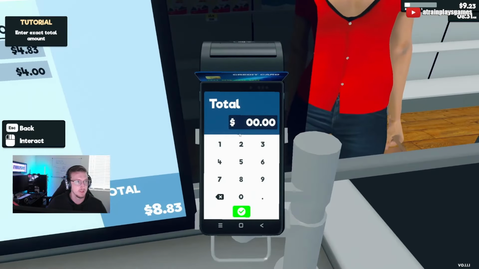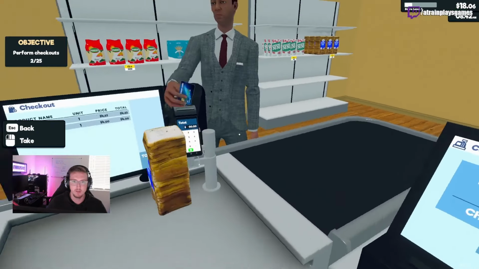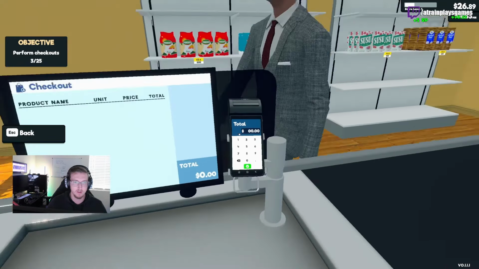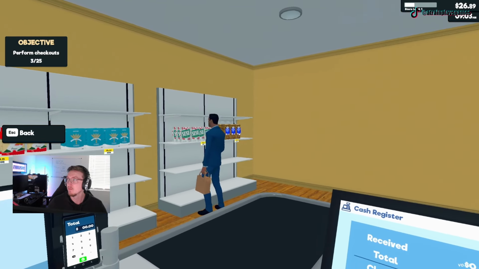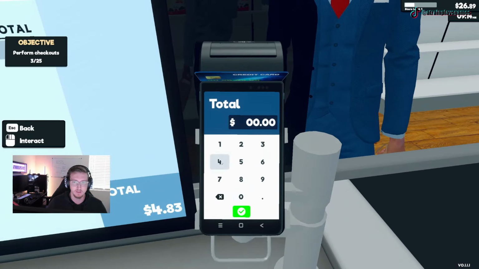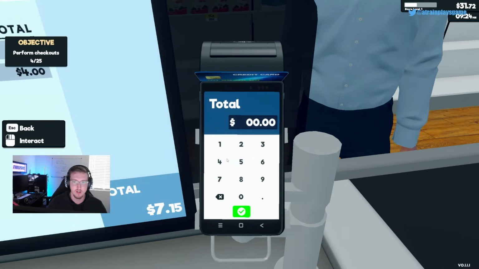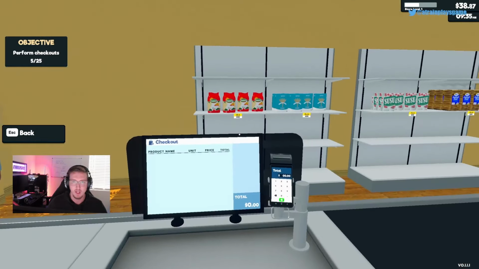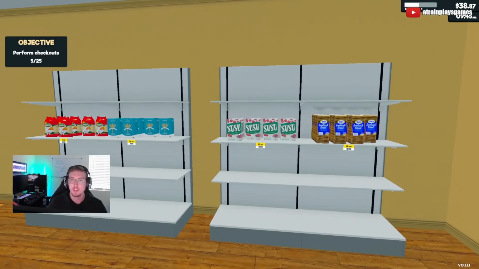Card. $8.83. Well, sir. Card. $8.83. Also. It's weird. Just that? Alright. $4.83. Hello, sir. Just some pasta, sugar. Whoops. $7.15. Have a great day. Reform checkouts. Five of 25. So we have $38.